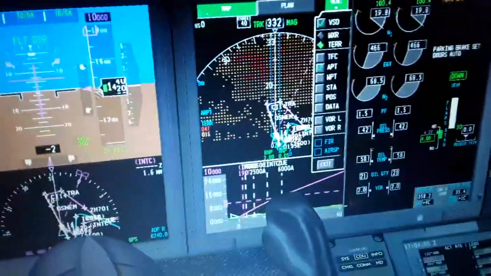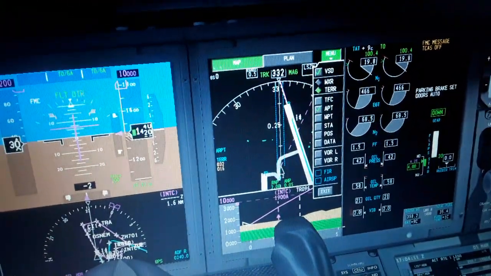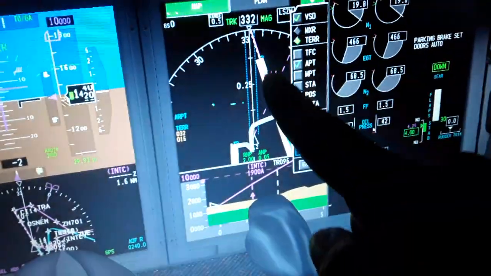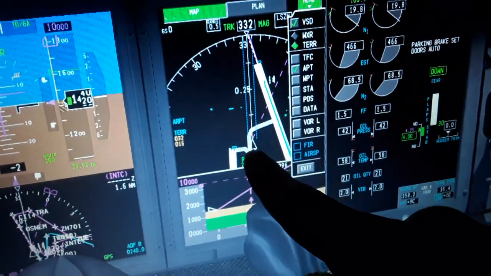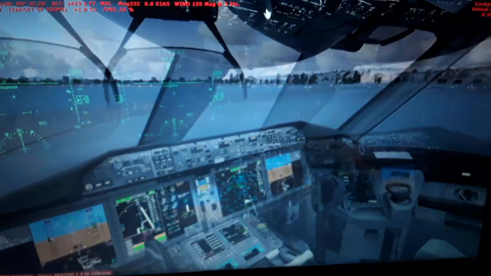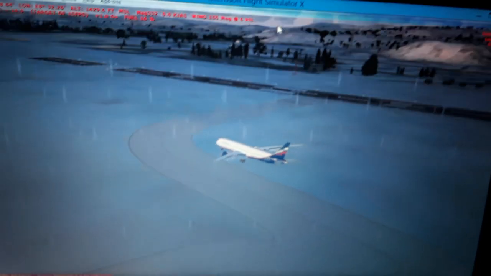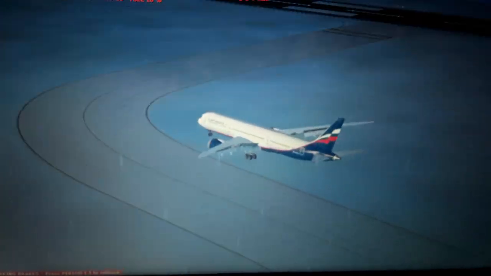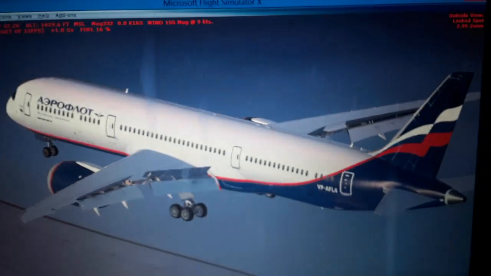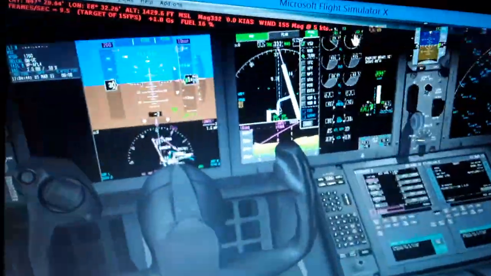We can change the view here, the range, like this. Zoom in, so you will see zoom in. You can see the runway here displayed. We have on the right and the left the runways and the taxiway where the aircraft is oriented right now. So if you look in front of us, you see the taxiway and the runway, just like in the GPS display here. So you can see here the runways we have and the taxiway. So you use the GPS also, the navigation display, for navigation.